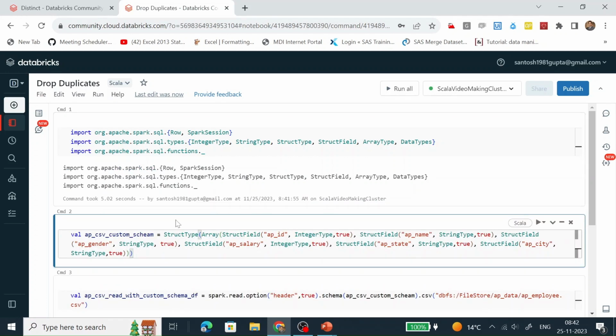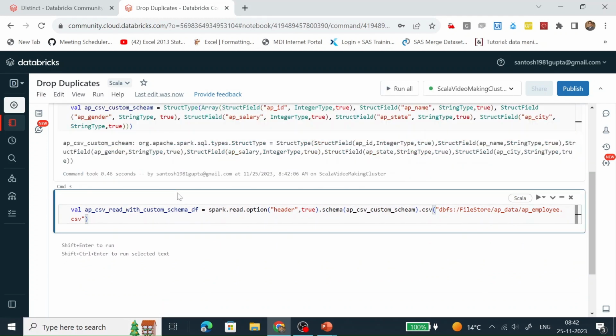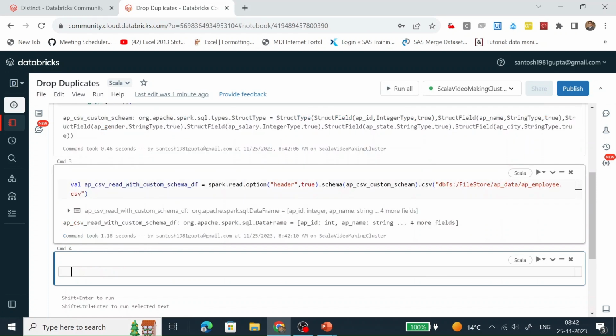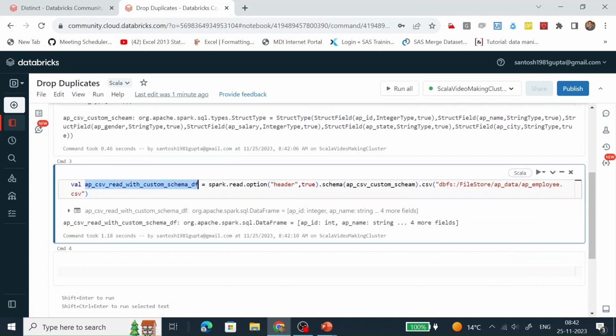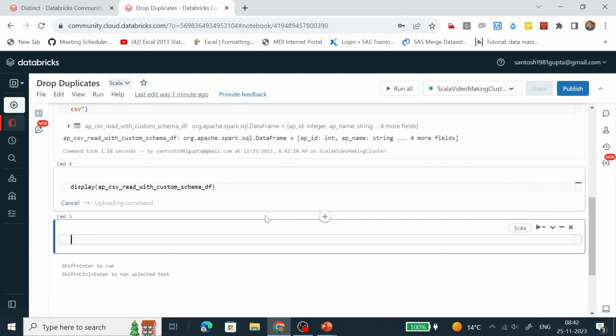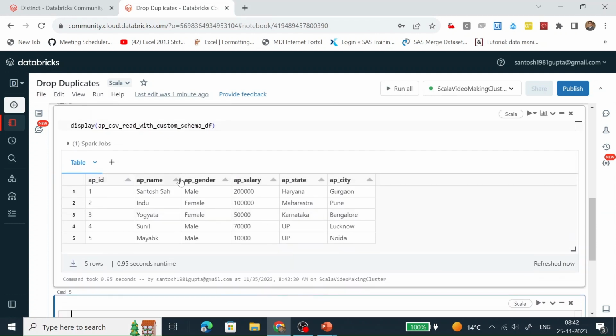All the required libraries are available in this notebook. Let's create the schema. Now let's create the data frame by reading a CSV file. This data frame has been created successfully. Let's display it. These are the content of the data frame. It has 5 records and 6 columns.